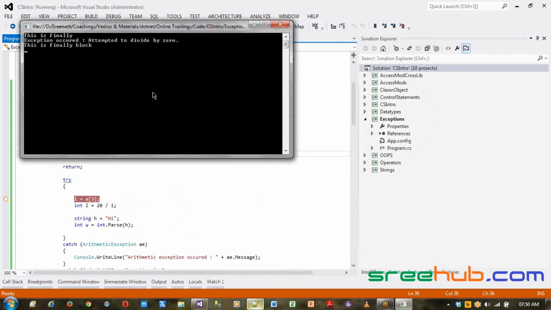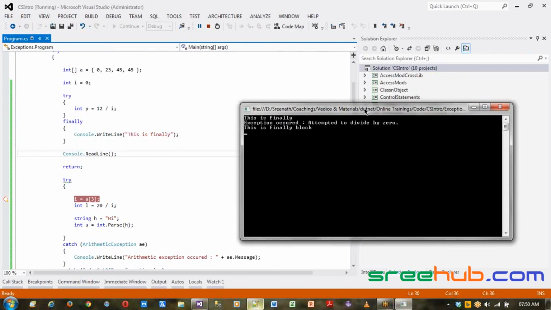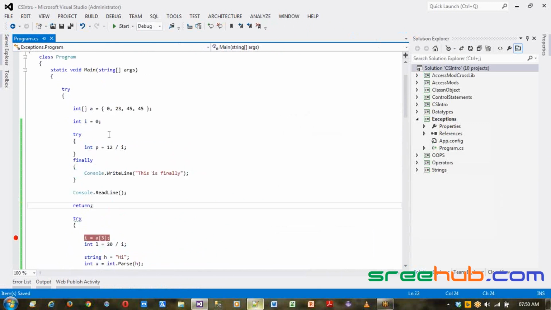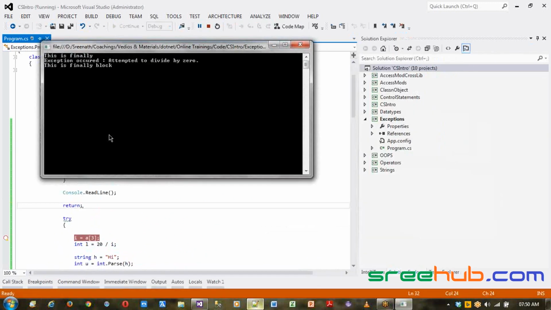You can see here we directly got an exception, but there is no handling, right? There is a read line and return, so that we have this program.